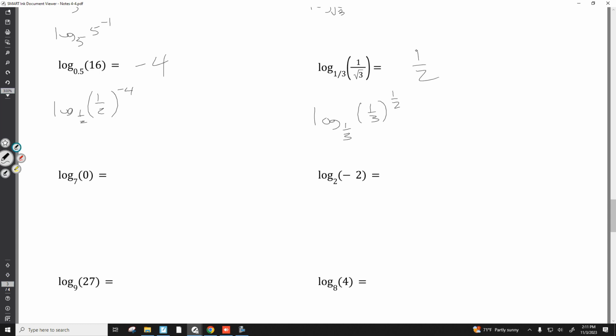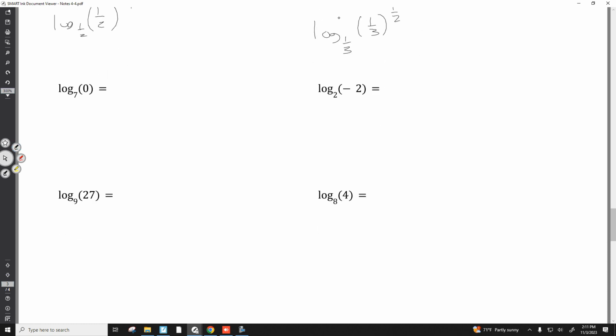All right. So you need to know that the square root of a third is the square root of 1 over the square root of 3. So the power is a half. Maybe you rewrite this to figure this out. Yeah, this one's a tricky one. We get to the next two, guys, and everybody's like, I don't know what to do here. Well, you rewrite it if you don't know what to do. You figure out it's like 7 to what power is 0? What's 7 to the 0 power?